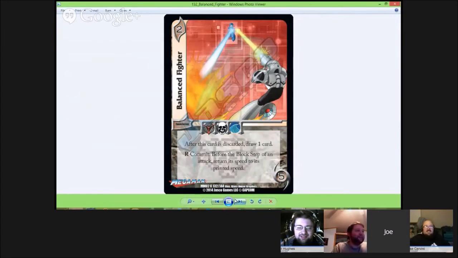Balance Fire. 5 5, no block. After this card is discarded, draw one card. Response: commit before the block step of an attack. Return its speed to its parent speed. Was this the card that had like the 145? Yes. This card's super good, though.